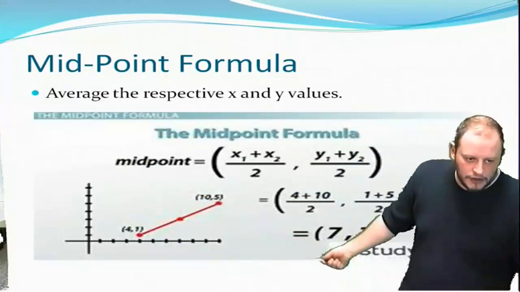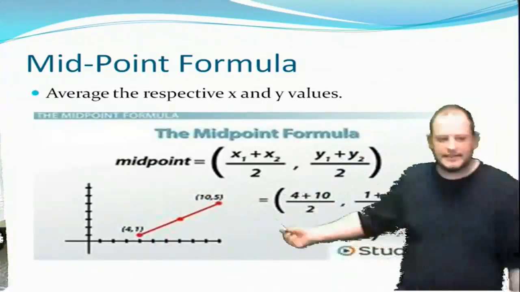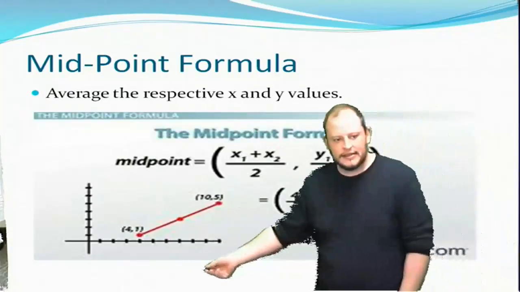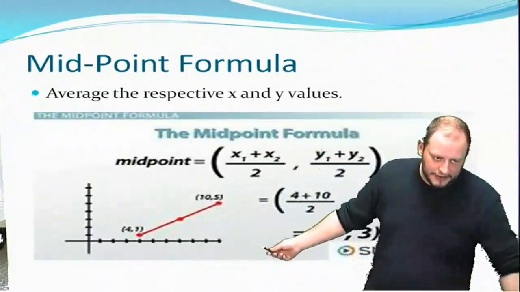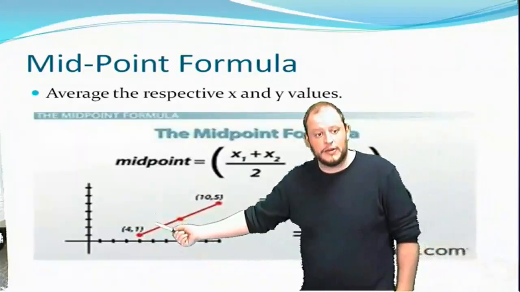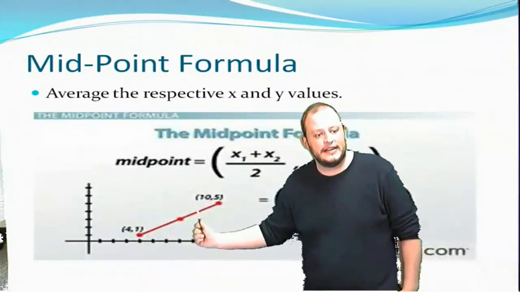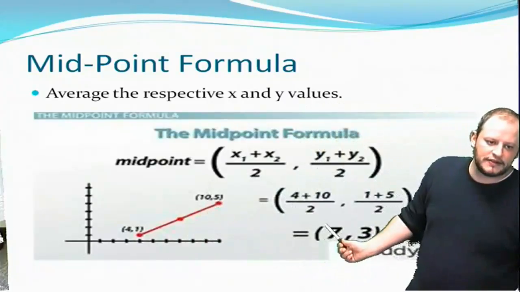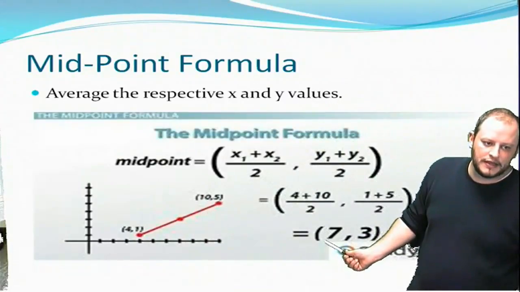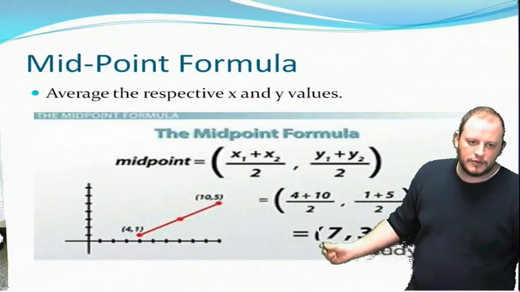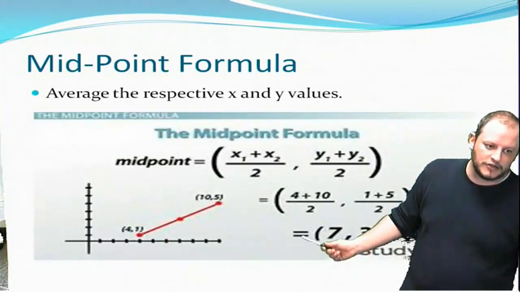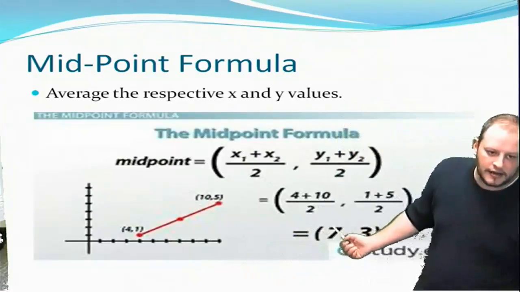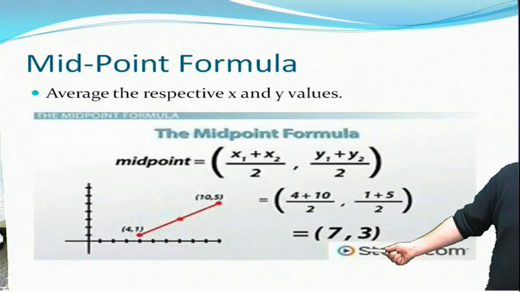So if you look at the points (4, 1) and (10, 5), they've been graphed for us on this nice picture that I found. If we want the x's, we simply take 4 and 10 and we add them together. We get 14. We divide by 2 and we get 7. 7 for the x's. Similarly, for the next point, if we want the y's, we average them as well. So it's 5 plus 1 is 6, divided by 2 is 3. So there you have it. It's as simple as that.